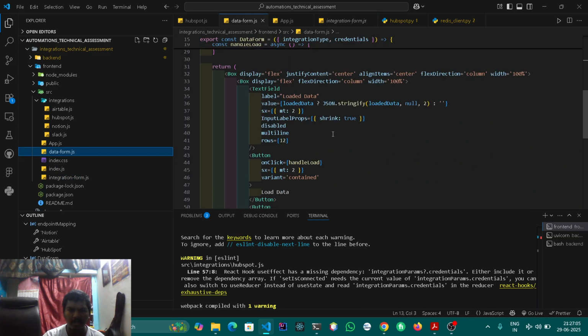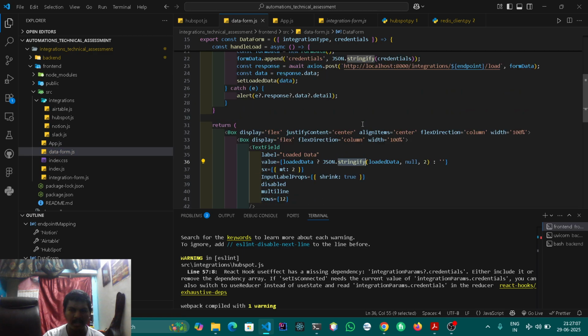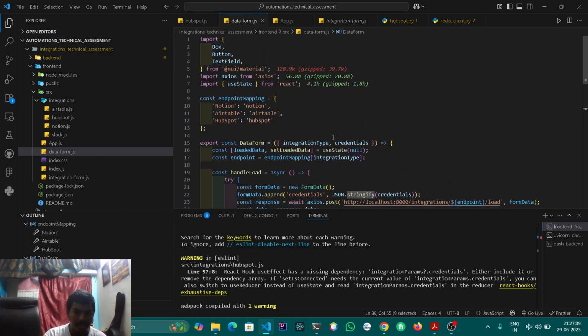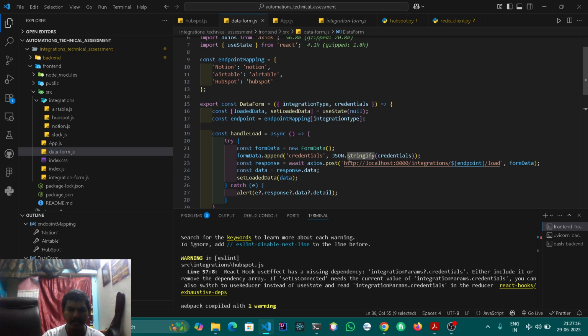This one is important because the data comes here and it will transform the data that we fetch from the HubSpot application of the backend.